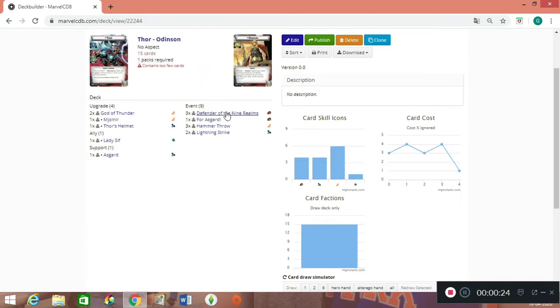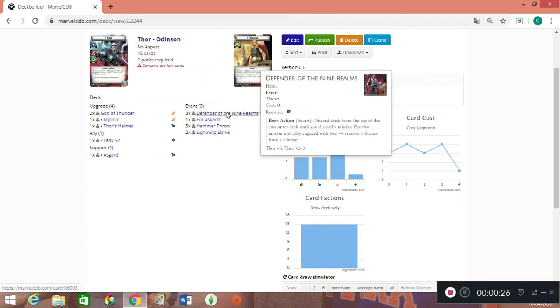Let's look at some cards that help him with his hand size and also play into his ability Have Thee. First we have the event card Defender of the Nine Realms. It's worth noting that not only does this card help with the Have Thee response on Thor, it also helps with his biggest hurdle to overcome, his thwarting.